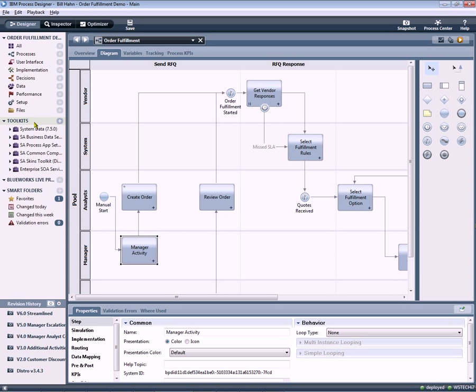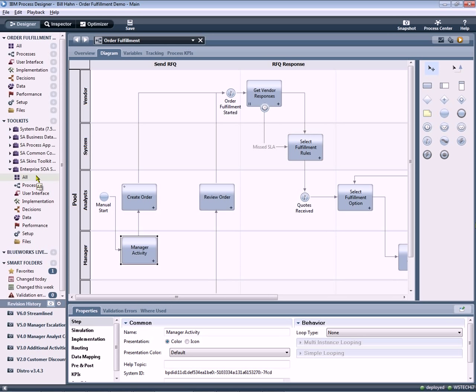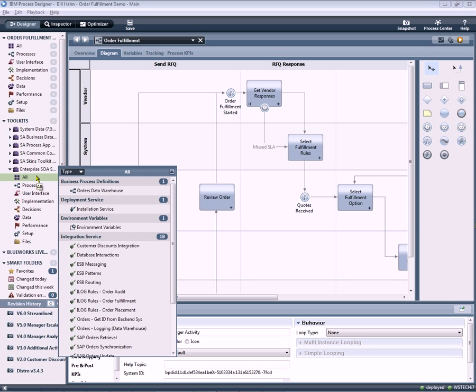One of the sections in the process library is Toolkits, and that's our section for reusable components. And as an example here, we have Enterprise SOA Services Toolkit. These toolkits are simply collections of reusable components, and they can be named anything you like. Think of this as literally the place where you can surface any IT component. Anything in the IT landscape can be surfaced in these toolkits and then dragged and dropped into your process application.